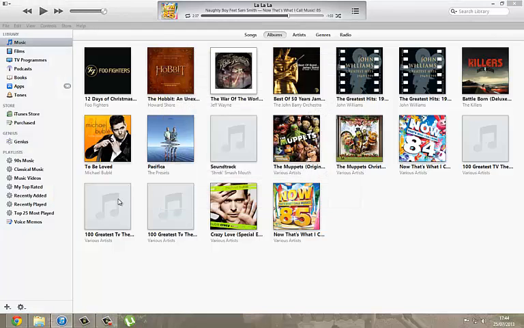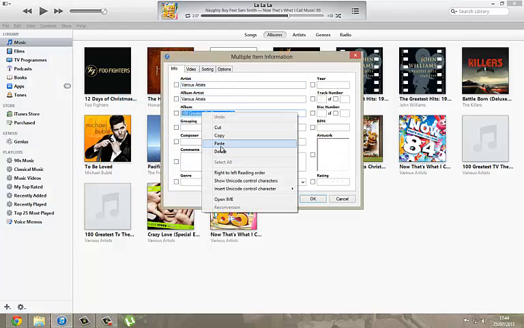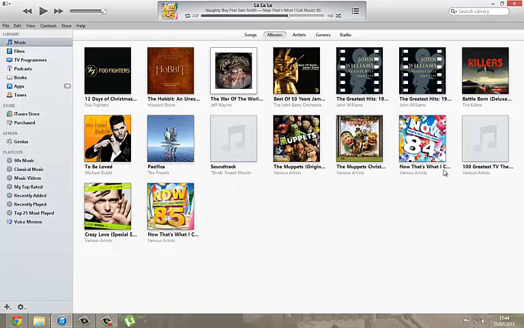Going backwards here. And that one, number two, yep. Paste it, and then there we go. As you see, it's chucked all in one box. Usually, you would have to highlight all of them. If that doesn't work, sometimes it does, sometimes it doesn't, I'll highlight them all, right click, get info again.